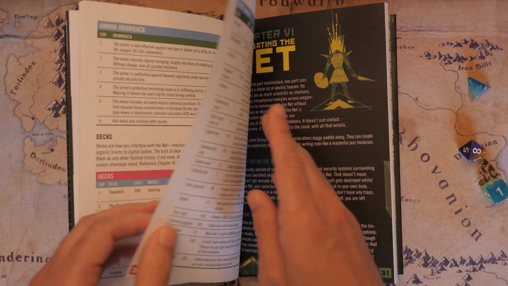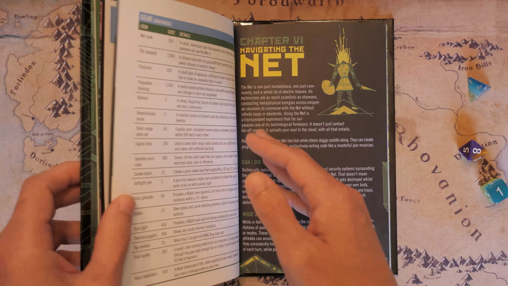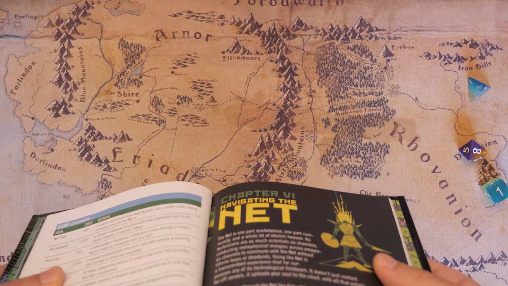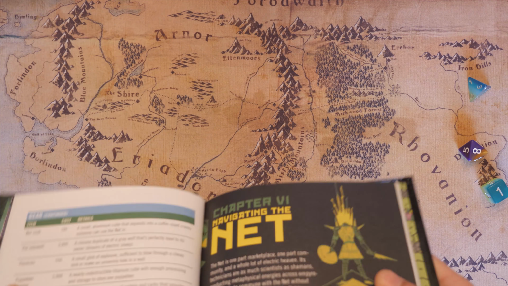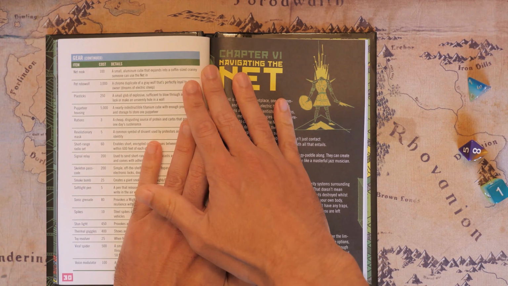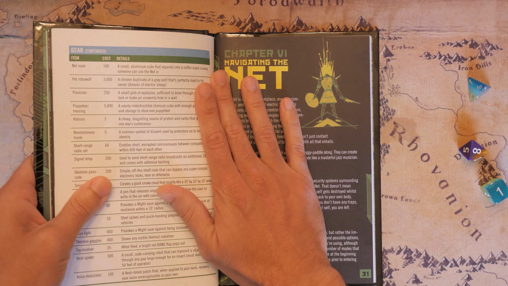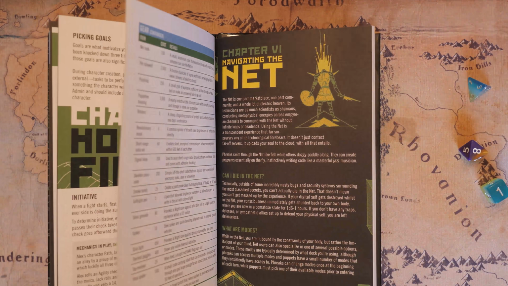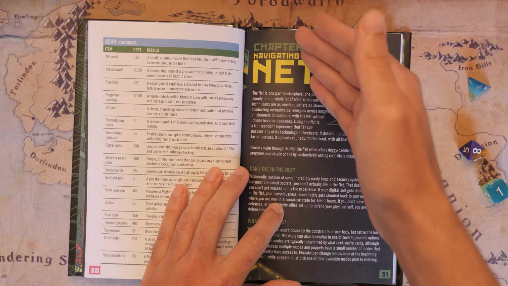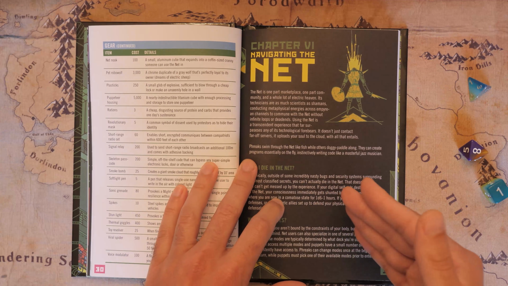By the way, I'm trying to keep this book open because I was taking a look at it, and at first I thought it was glue bound, but then I found some stitches in there. But I think it's just because there are so few pages here that it has a hard time staying closed. So then you get a little brief overview, and I've been very brief, about navigating the net.